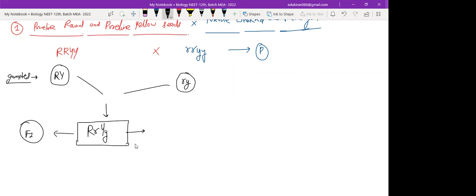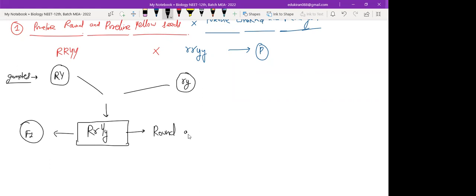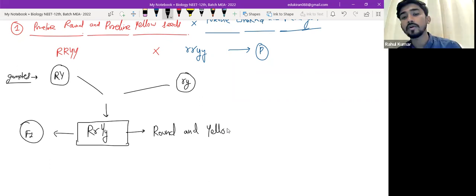So this is the only genotype. And what is the only phenotype? All of them will be round and yellow. Why all of them will be round and yellow? Because in the first generation, like go to the first law, first cross, monohybrid cross. In the first generation, only the dominant ones show. I think this is what someone mentioned in the last class, right? I think Reem did. She's not present today. Okay, so capital R, small r, capital Y, small y is round and yellow.